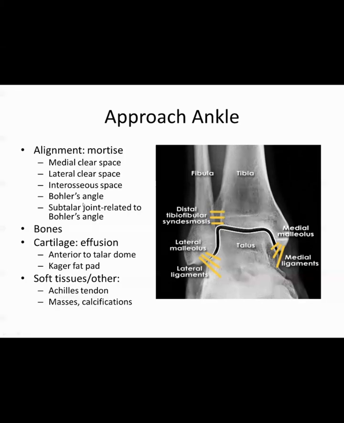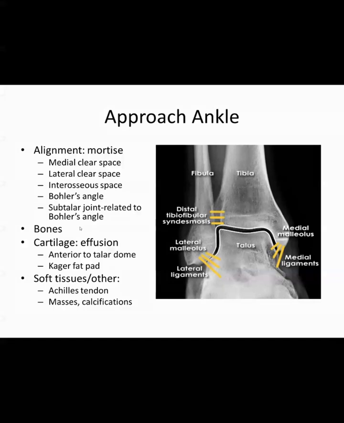Next, you have something called Bowler's angle, which can be drawn on the lateral radiograph, and that's used to assess for a calcaneal fracture. So when the Bowler's angle is reduced, typically under 20 degrees, that's when you would scrutinize the calcaneus more closely and perhaps send for an additional axial radiographic view. Bowler's angle is related to the subtalar joint, which is the connection between the talus and the calcaneus.